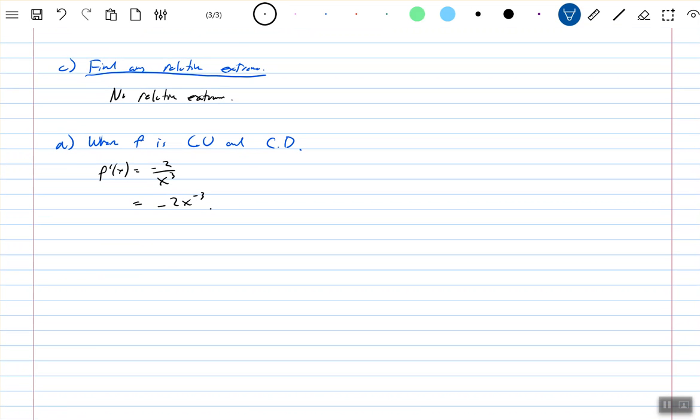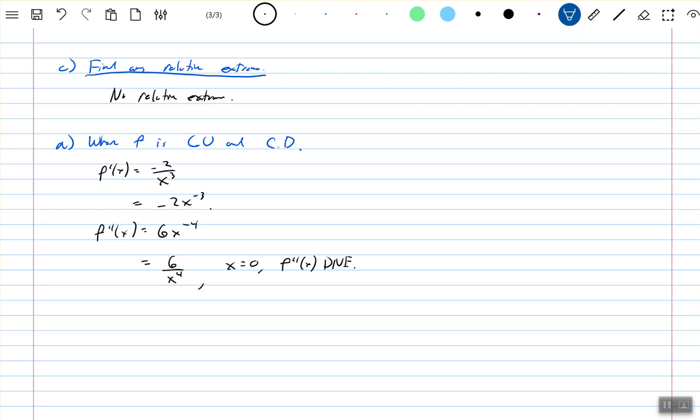So that's our first derivative. Now we need our second derivative. And f double prime of x is equal to 6x to the negative 4th, which is equal to 6 over x to the 4th. Now, to figure out where the concavity is, we need to first find where it has no concavity. Where is it neither concave up nor concave down? Well, that's where the second derivative is equal to 0 or does not exist. Since the second derivative is never equal to 0, we can conclude that the only place it does not have concavity is at x equal to 0. f double prime of x does not exist.